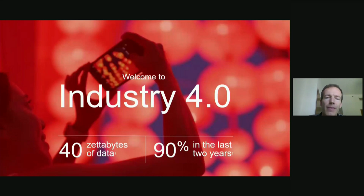Disclaimer. As we all know, we are in Industry 4.0 at the moment. So there are a lot of changes going on worldwide. And just to highlight and put it in perspective, there's a huge amount of information which will be created. Some incredible numbers out there, an estimated 40 zettabytes of data. That's 4 times more than the stars available in the sky. And 90% of all that information was created in the last 2 years and will probably grow more and more. So that's just to highlight how important it is to manage information which is ever growing these days.